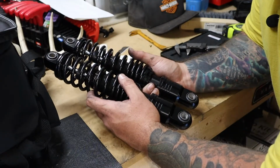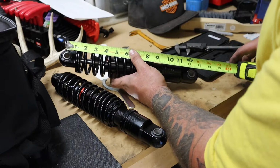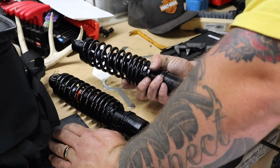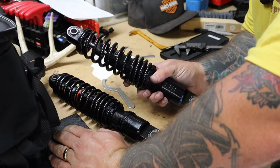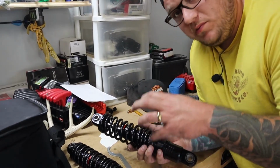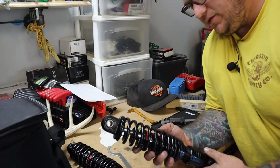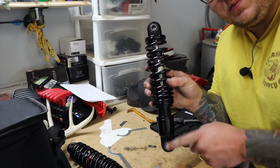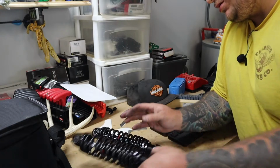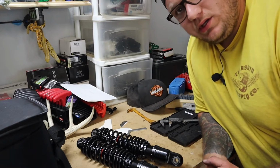Pretty dead nuts on. Now let's see the overall length here. Right at 12.5 inches. This might sit a little bit higher than normal, which is fine with me because I'm 6'2". Once these do get put back on the bike, I'm going to retighten everything, re-measure everything, and make sure everything is still even on both sides. These may be a little bit off. When you're turning this, the eyelets might not line up, so I'm going to have to adjust that as well, which will be easy. That looks pretty good, and that one looks pretty good. We should be good to slap these babies on.